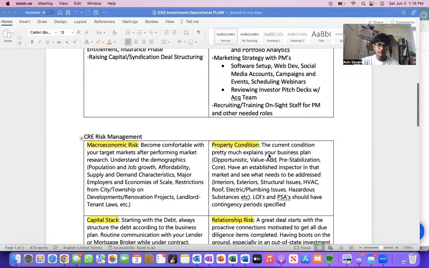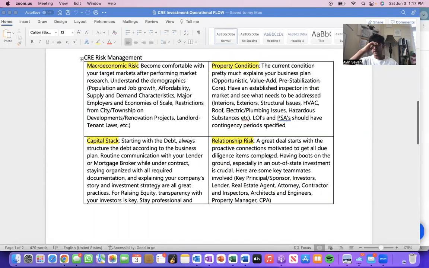This is where we left off last video, going through the risk mitigation techniques. The first one, obviously, is macroeconomic risk. This is your market risk, things that could affect the appreciation on the property, periodic performance on the property, affecting occupancy levels, affecting your operating expenses.